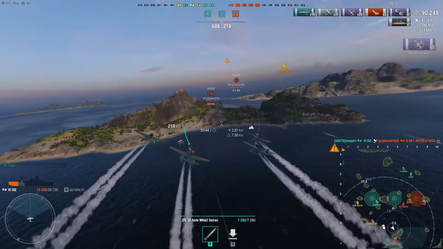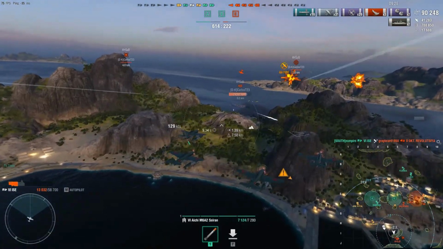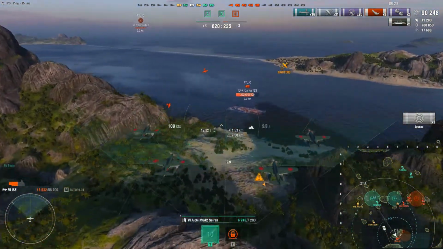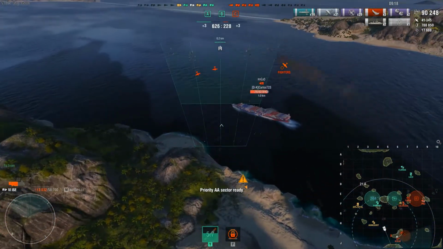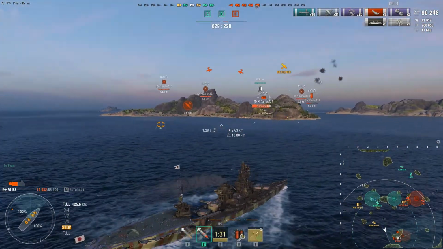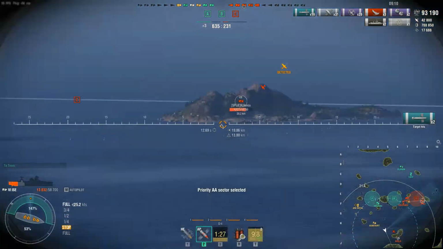So instead of going after an American battleship with decent AA, I decide, why not try to go ahead and hit the carrier with some torpedoes? There he is. He's a bit close to the island, so... But he is starting to move. Drop the torps into the water. Most of them hit the island, but still, two of them hit.